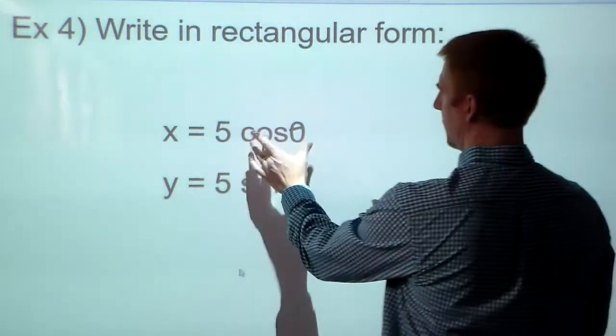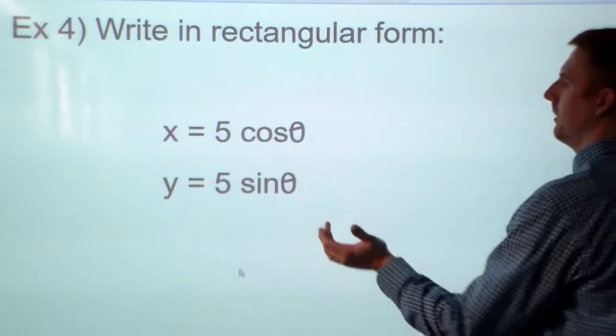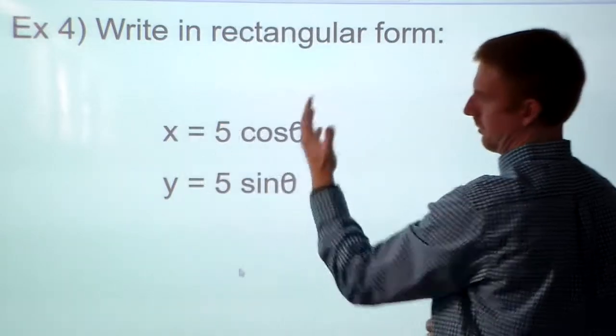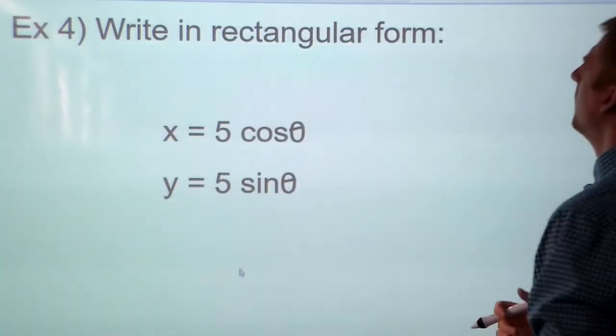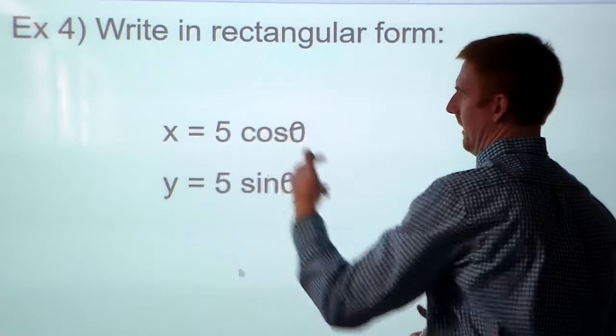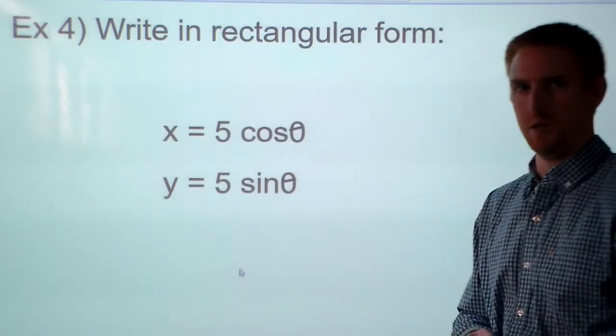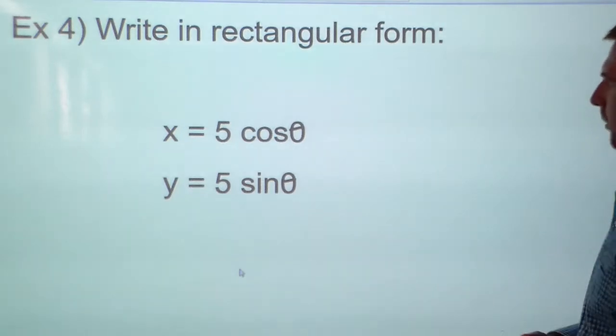We've got cosine and sine, so it's going to be round, and it's going to be 5 in the x direction, 5 in the y direction, so that's going to be a circle, same radius both directions. An ellipse will just have different radii. And a hyperbola, there's a little bit of a twist to that one. I'm going to let you see how you handle it when you get to it on the homework.